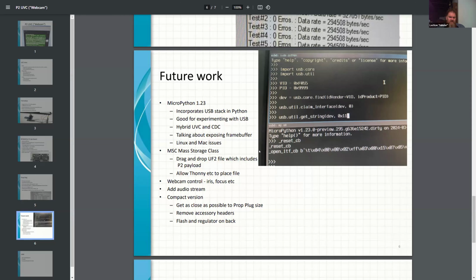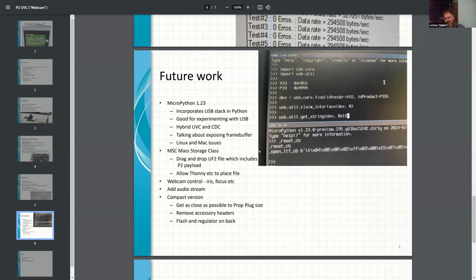We'd like to get the reverse channel with the webcam working. So normally with webcams, you can also send data to the webcam saying what, say, focus or exposure or color balance you might need to change. We'd like to get that up and running so we've got a command channel running the other direction. We'd like to get audio running eventually. I haven't worried about that yet.